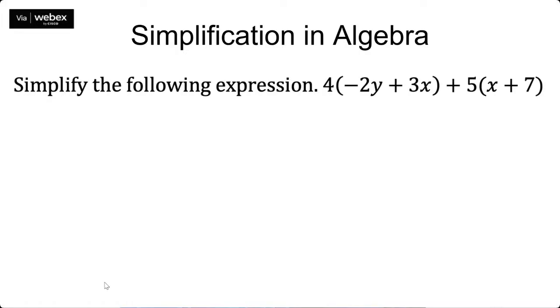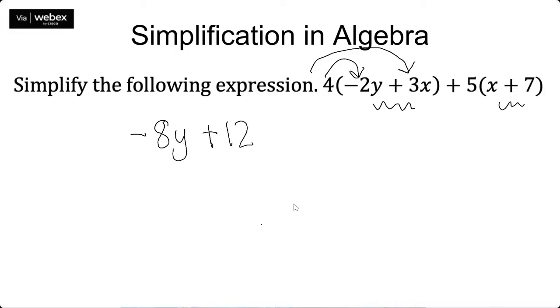Of course, I'm going to have to work it out. I'm a little nervous. Haven't worked this out. You guys are seeing me do this live. So let's see, how would I work this out? So I can't combine these or these. So it looks like I am going to be multiplying some things out. 4 times negative 2y gives me negative 8y. 4 times 3x is going to give me a positive 12x.